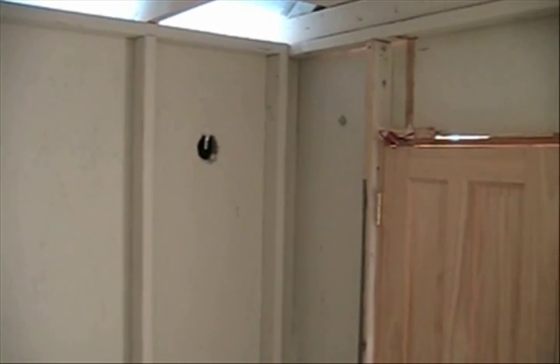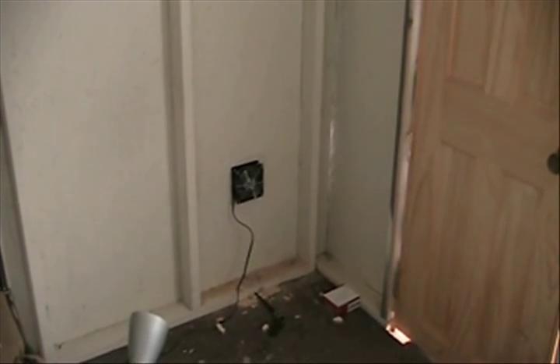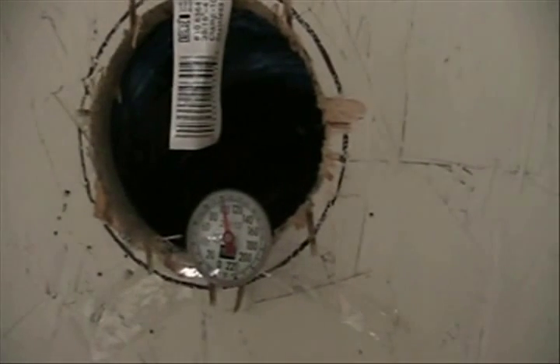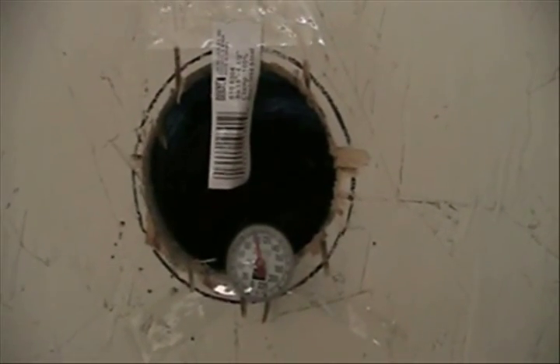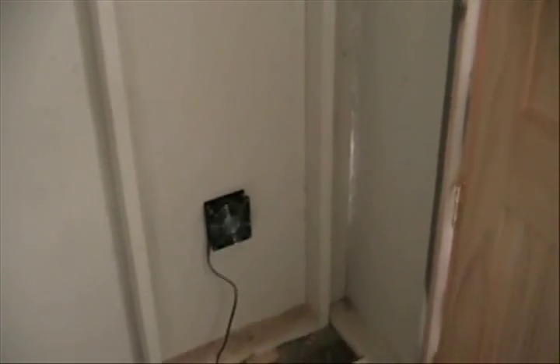This thing's only been running an hour. I can only imagine if I had a better fan really pushing more air through — I think it probably wouldn't be coming out over 100 degrees, but even if it came out at 80 with double the airflow that would probably be better. We'll see — I'll do more testing with a better fan, but I'd definitely call this thing a success. It's exceeded my expectations.